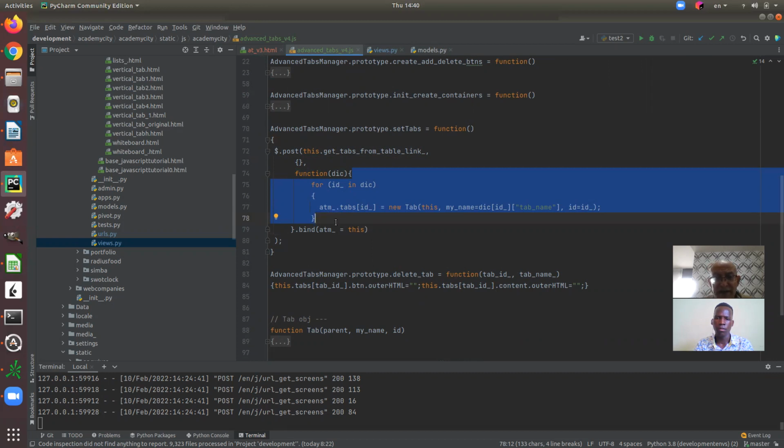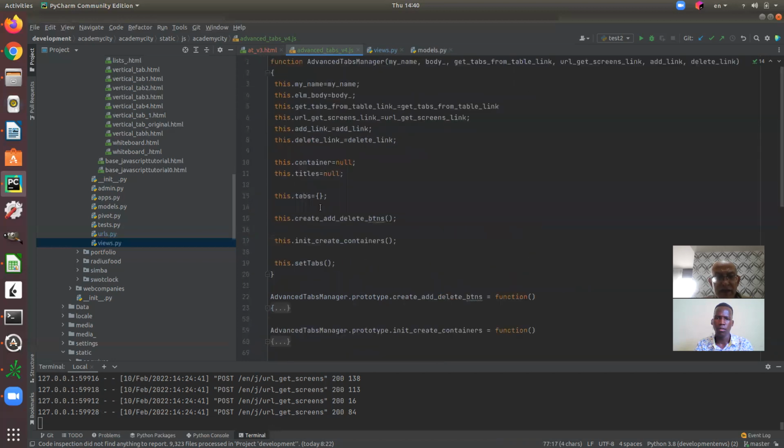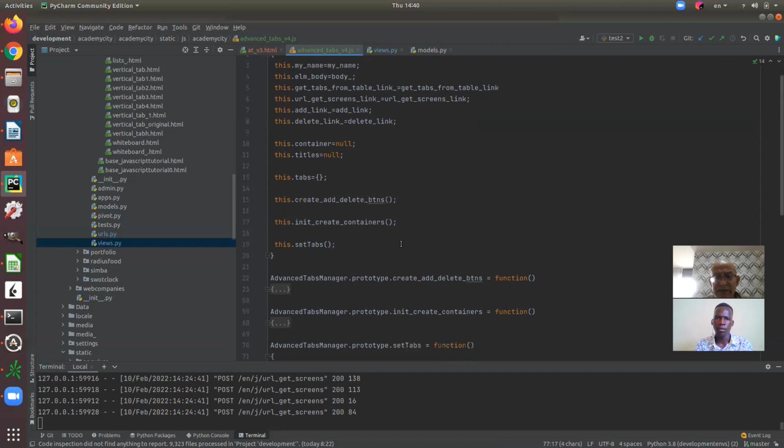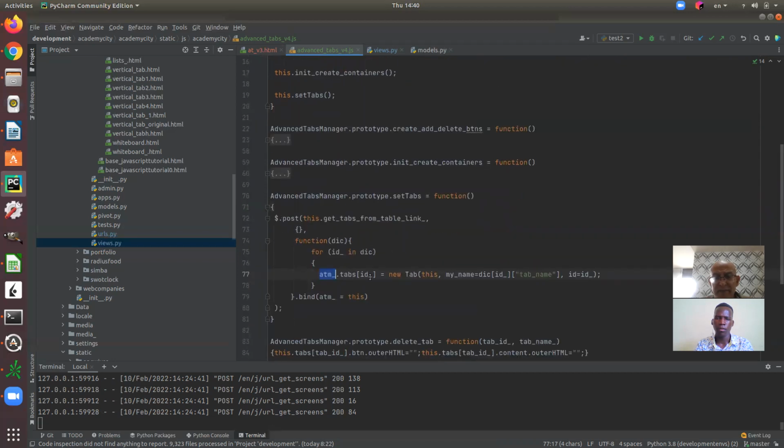So when I'm transferring, this is the manager, and pay attention to what the manager has. The manager has a variable called tabs. This dot tabs is really the manager dot tabs. And I want to keep every object of a tab inside that dictionary. So when I'm creating a new tab, I want it to be known and kept inside this dictionary.